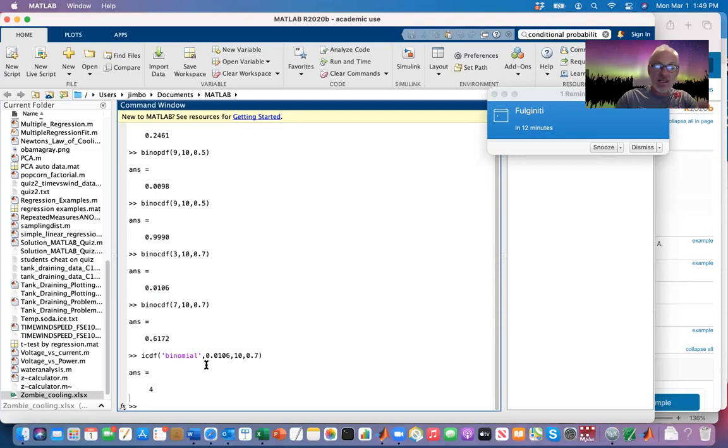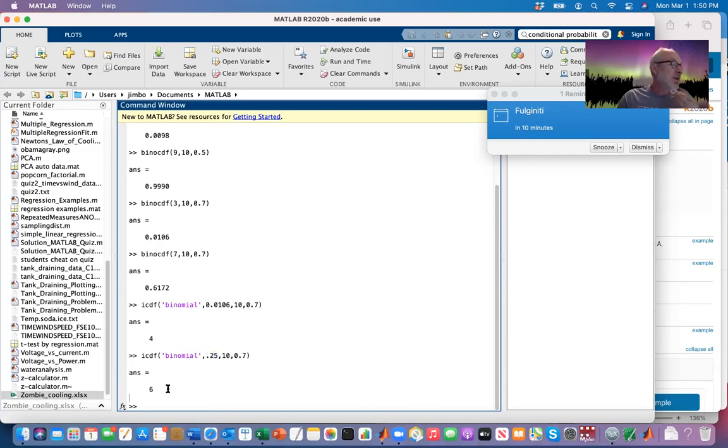Okay, I can do ICDF, comma, what's the probability of getting 0.25 given 10 tosses and 0.7. Okay, I'd expect about 6. The 6 heads has a probability of about 0.25. All right, and we saw that NP, about 0.7, is the expected value. So this is a little less than the expected value, so its probability is going to be less than the expected value.